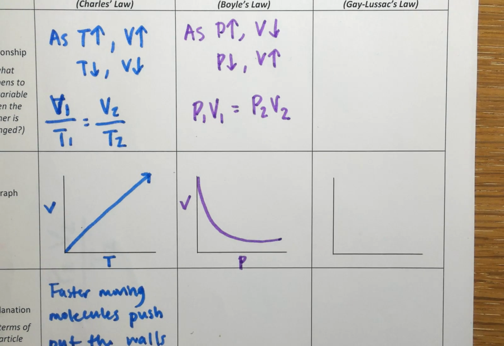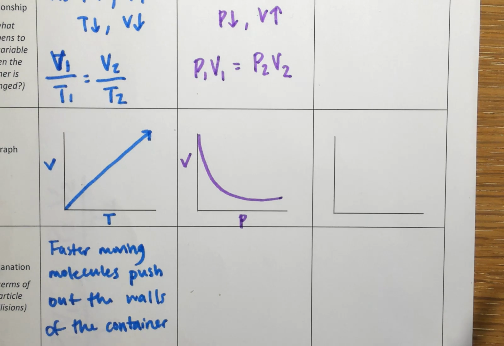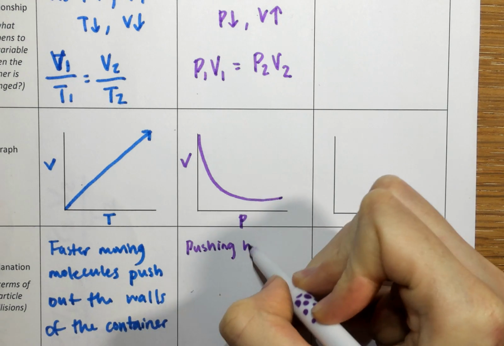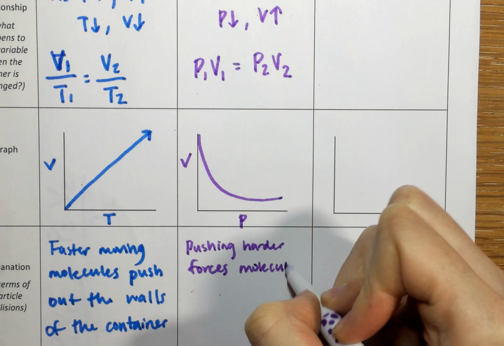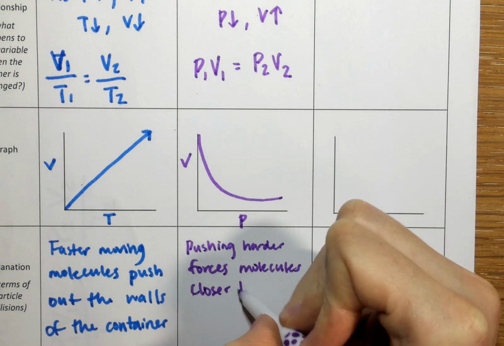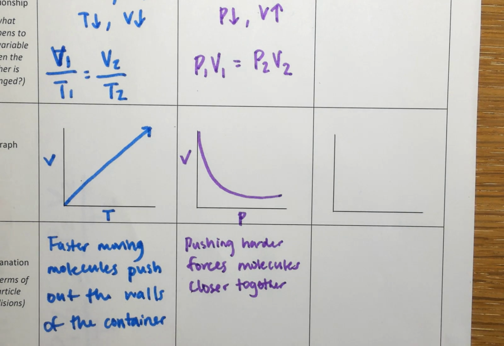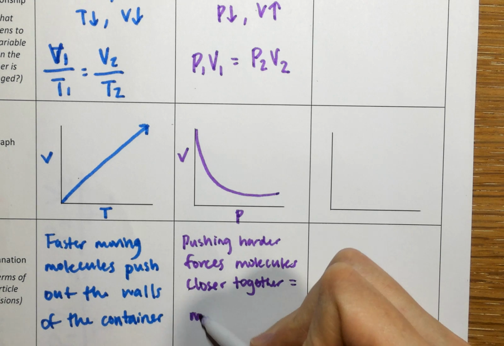On a particle level, this makes sense. If we push harder on the outside of our container, molecules are forced closer together. Kind of on the opposite end of the spectrum, if we force the molecules closer together ourselves, those molecules are going to push harder and harder on the container that we're shrinking on them, right? So either way, when molecules get closer together, we get more collisions.